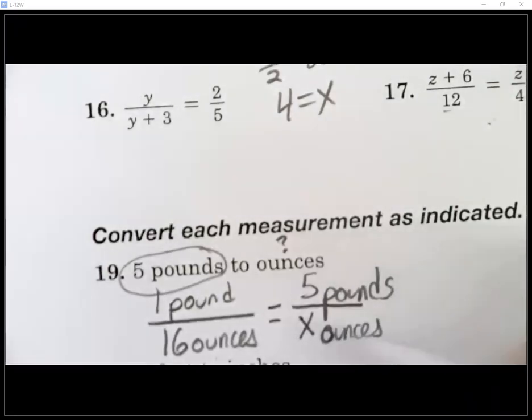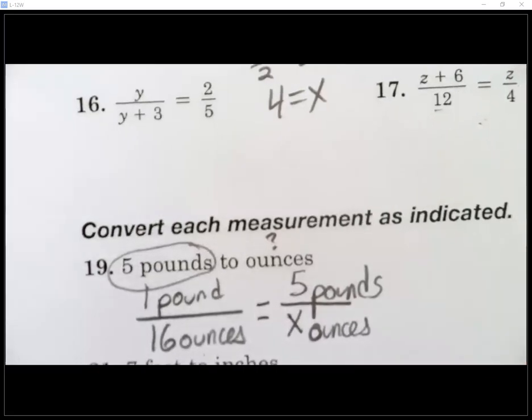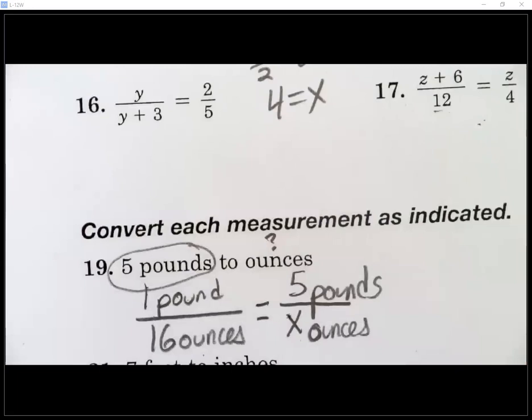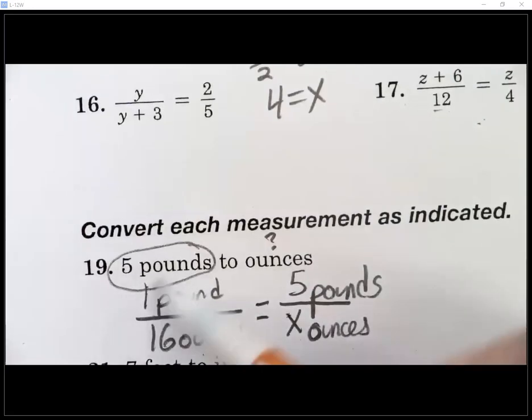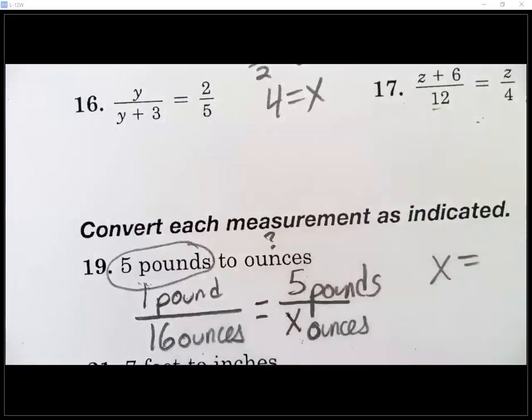See how that works? So now I have a proportion just like I had on the top of the paper. So now I can just go ahead and cross multiply. Oh, sorry, I didn't realize it was so blurry. The most important thing though is that you match whatever unit is there, make sure it's there, right? So your units have to be in the same spots. So now when I cross multiply, one side I just get 1 times X or X. And on the other side, I have 16 times 5, which is 80. Yep. So there's my answer, 80 ounces.